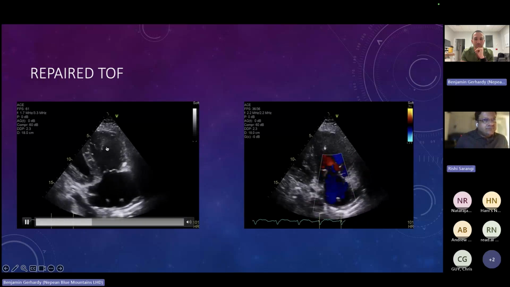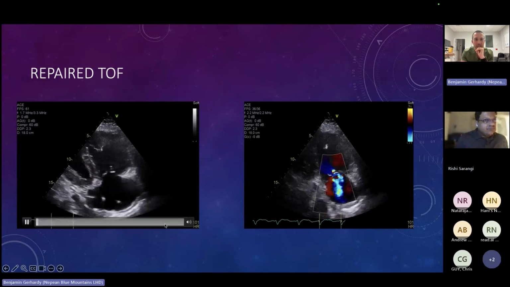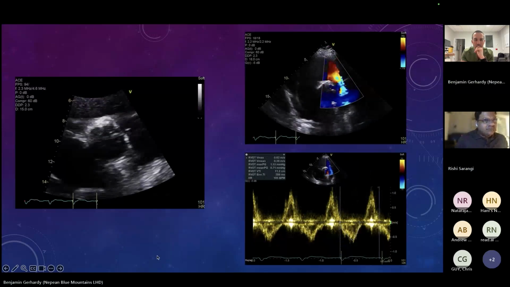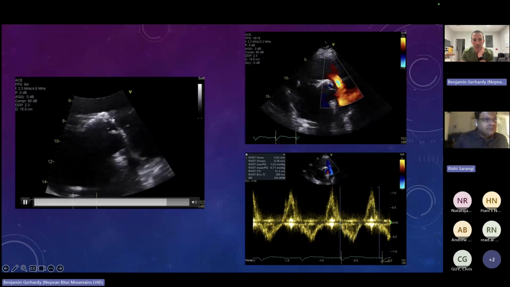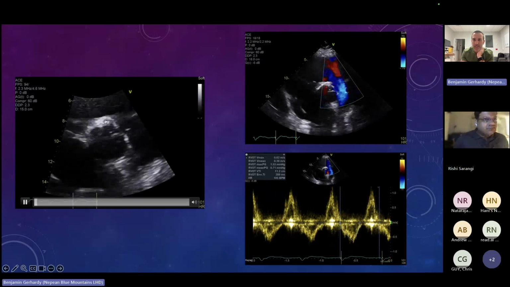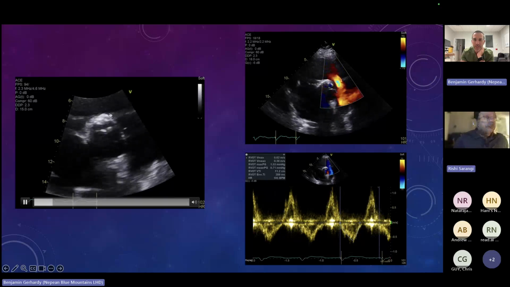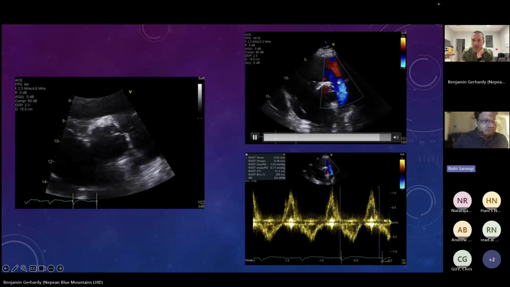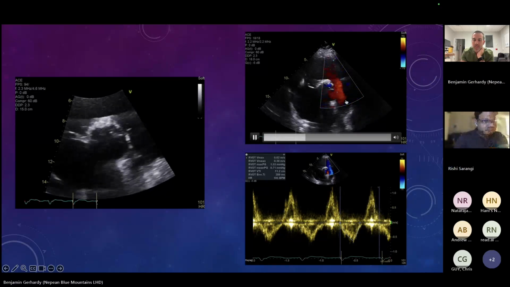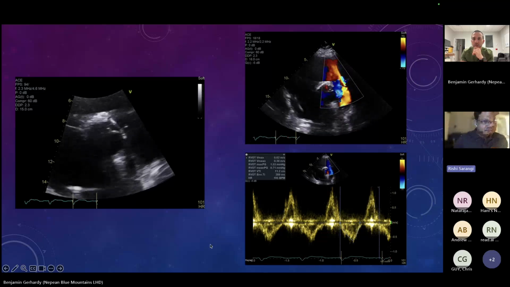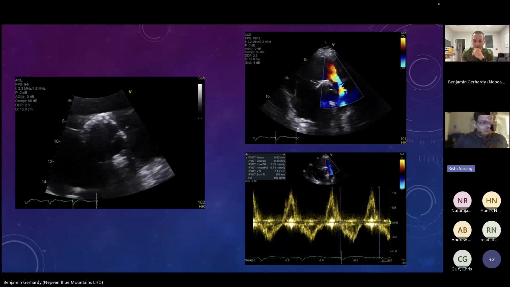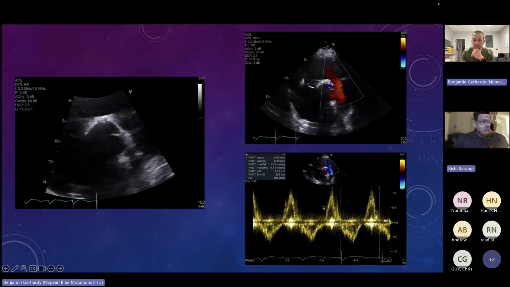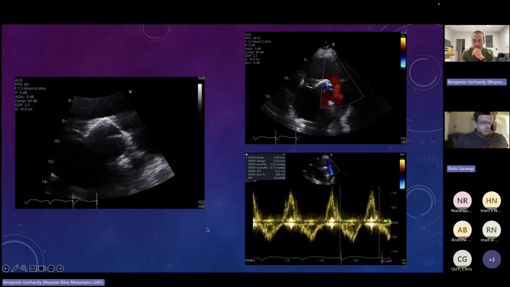Yeah, big RV, chunky through there. That doesn't project very well, but this was just to show that patch again. So yeah, it's a bright white thick patch all through here. And then what's this? You're looking at the pulmonary valve, and there's a significant pulmonary regurgitation. Yeah, so is that above the line or below the line stuff down here?